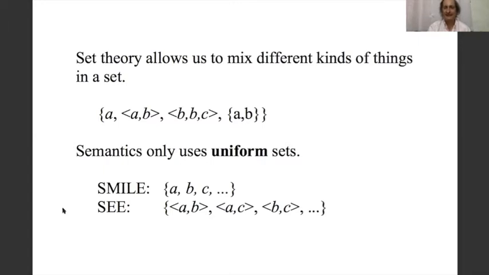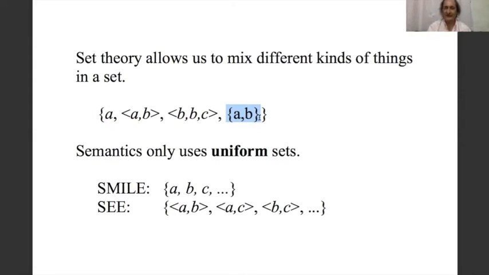And set theory itself allows us to mix all different kinds of things. Here we have a set that contains an individual, A, an ordered pair of individuals, AB, an ordered triple of individuals, BBC, and a set containing AB.